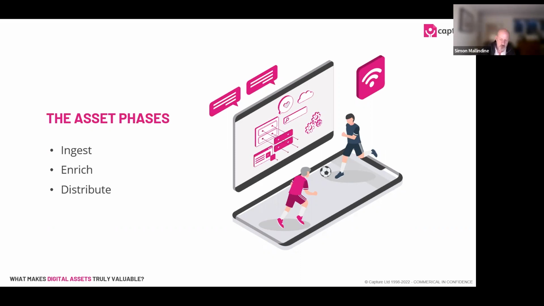The second piece we touched on is curation, and that volume is not the game anymore. It used to be, 20 years ago, 30 years ago, volume was the game, and it was all about archives having many, many millions of assets. Now, quality rather than quantity is what it's about. So the curatorial features within any system of storing assets are so important, so that you can find like assets with like assets in multiple different ways, and have lots of points of entry into that content. Really important.